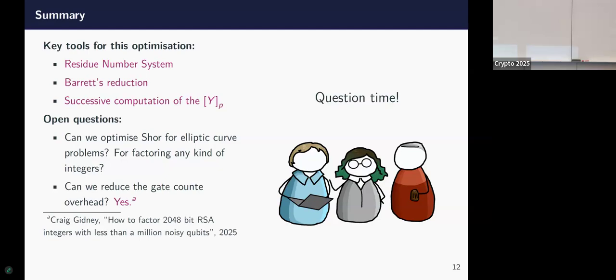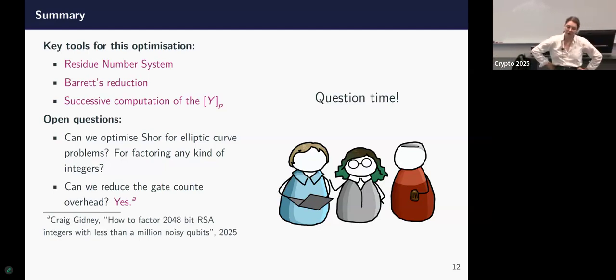Okay. So when you say that you want to optimize Shor's algorithm for factoring any kind of integers, are you thinking of applying this to Seifert's variation of the algorithm, or something beyond that? You mean regarding the open questions on factoring any kind of integers? Seifert also has this kind of trade-off idea where you could go down to n plus something, which might be below Gidney. Is this what you had in mind as an open question, or is it something else?